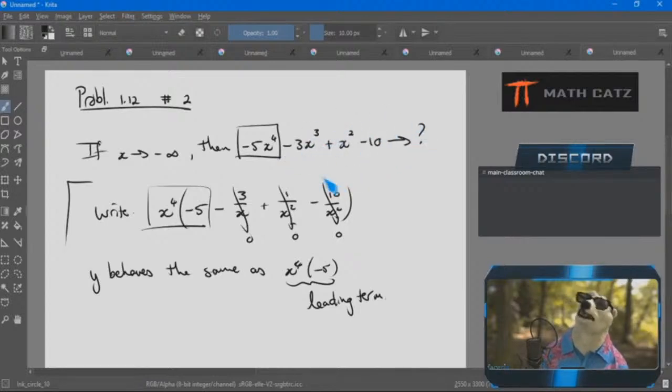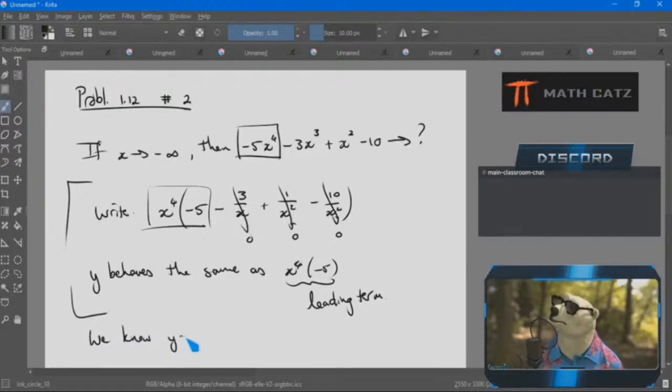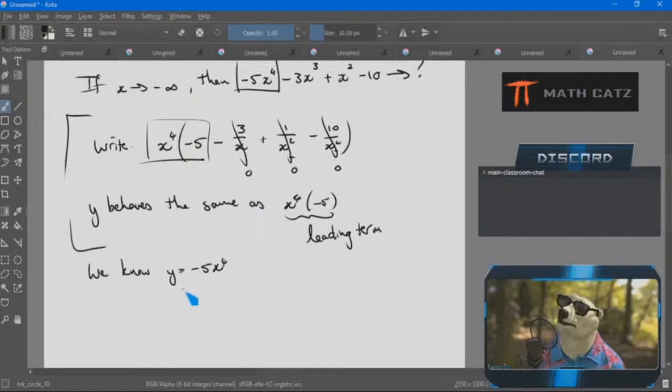They're so small. So when I look at a polynomial and the long-term question, I only need to look at what its leading term does. And that leading term is a basic transformation of a function I should know. So now we know what -5x to the 4 would do, because it's just a basic transformation. I flip it horizontally, I stretch it a little bit, it's going to look like that, right?